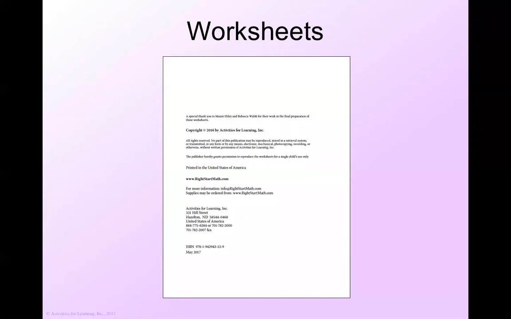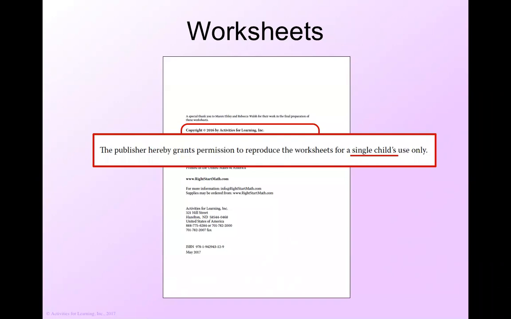One more note about the worksheets is here on the copyright section. You will see it says the publisher hereby grants permission to reproduce a worksheet for a single child's use only. This means if you have twins, triplets, you'll need to buy another set of worksheets for additional children.